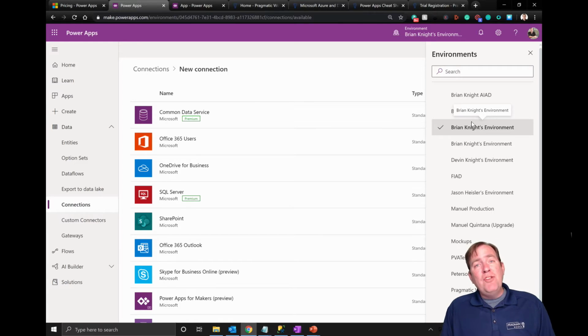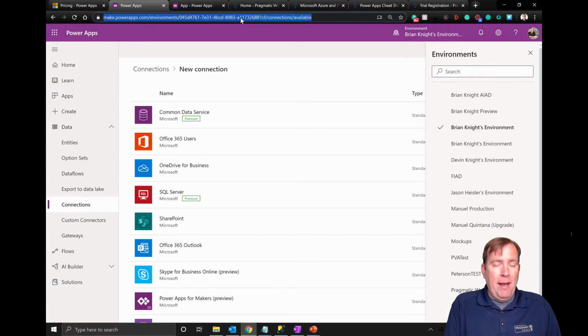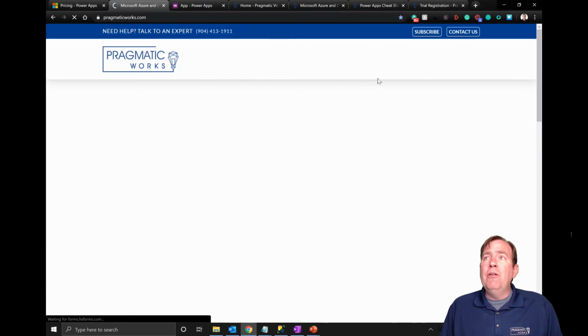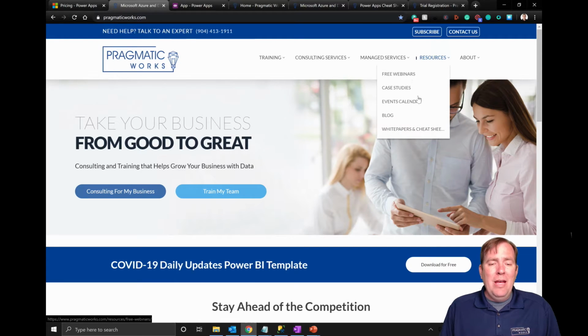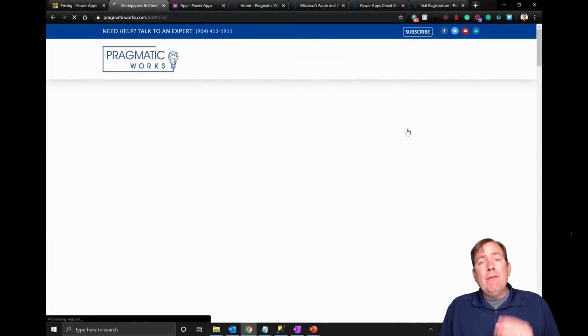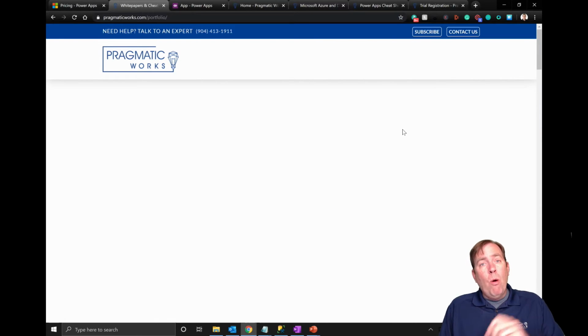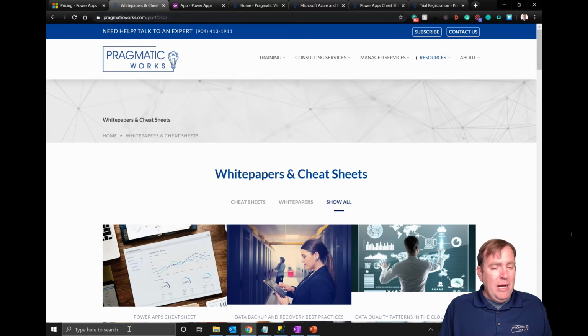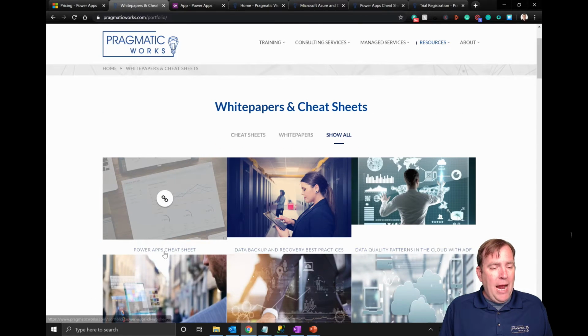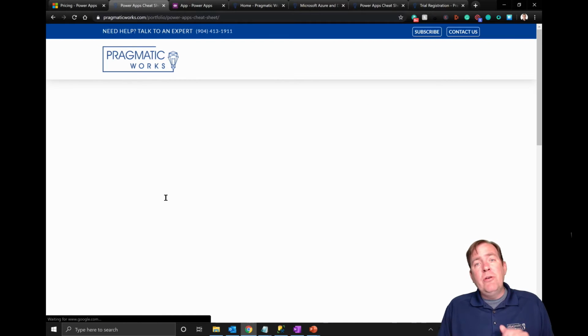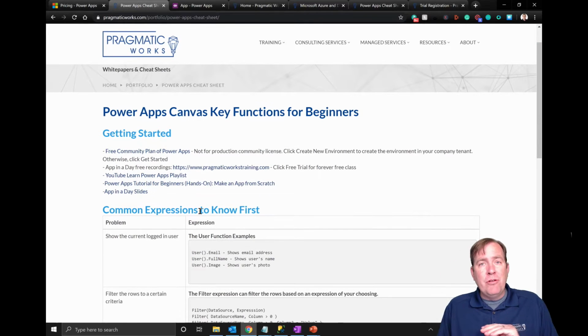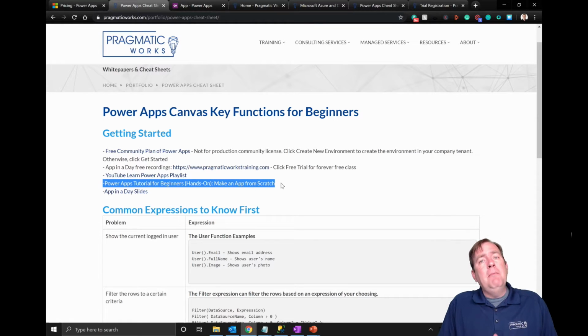Additionally, we have a whole slew of cheat sheets. So if I go to pragmaticworks.com and then go to resources up top, and once it comes in, there we go. Okay, resources, and then go to white papers and cheat sheets. We have a whole slew of free resources for you. One of those resources you'll find is right here under the first option, the Power Apps Cheat Sheet. This is the one I created just for you before I did the session. Inside of here, one of the common questions we got asked was that I was going too fast in my demo. Well, right here, this recording is the same demo I did for you that some of you followed along.